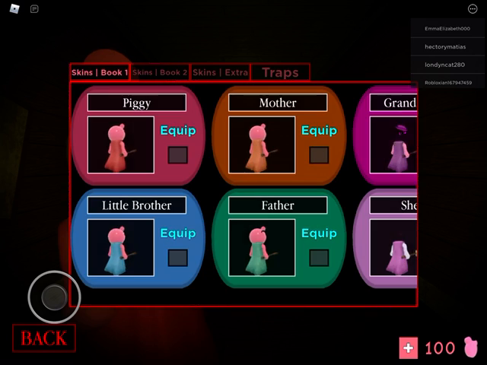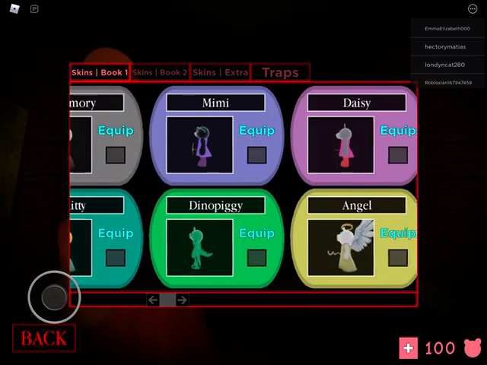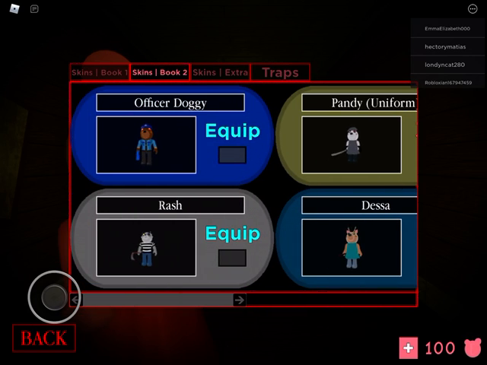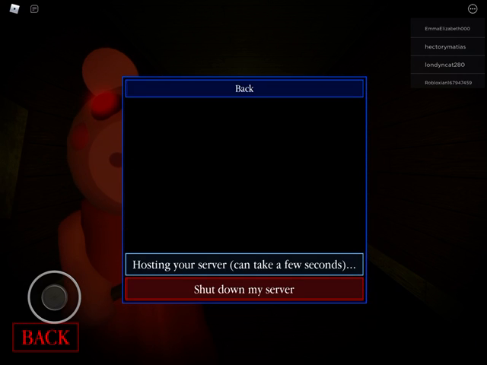I'm going to show you all my skins. These are all the skins I have so far. I'm saving up for Pony, and then I'm going to start saving up for these. I have Rash and Doogie, and I have every single skin except Crow, the Crow skin.